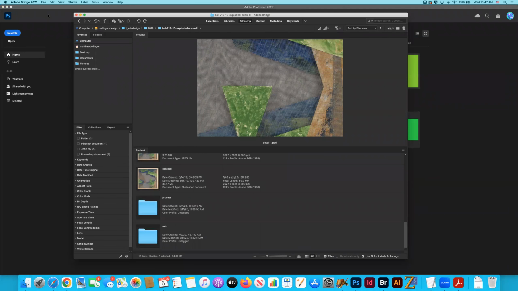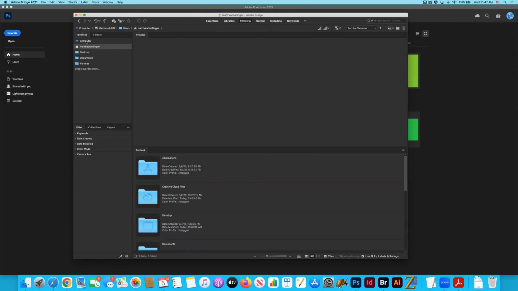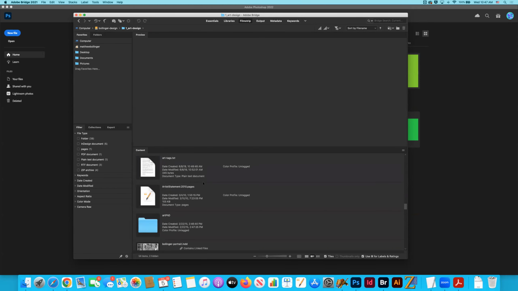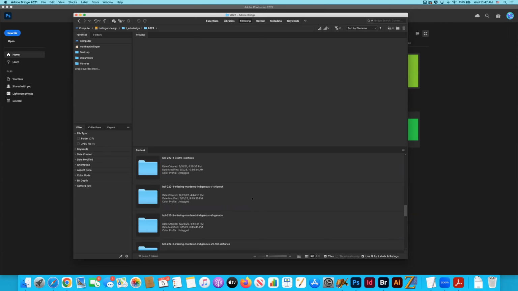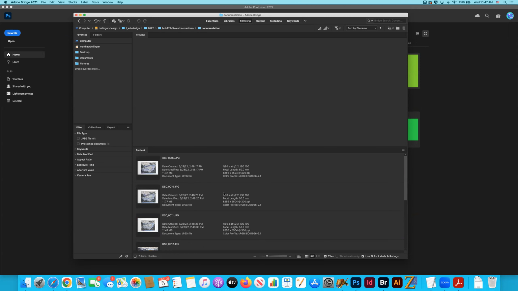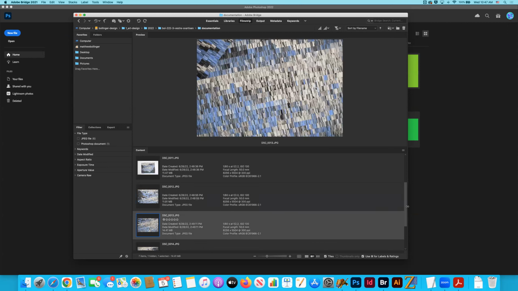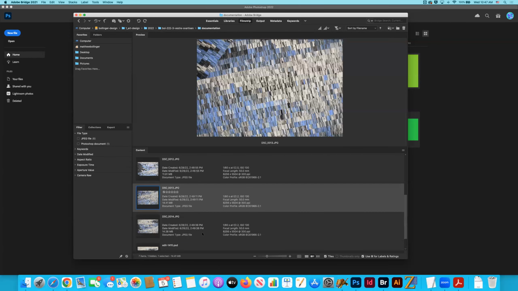Let's see. 2 more to find, right? Well, let's go back up. That's why having everything organized is really helpful, because then you can go straight to these project folders and find good stuff. Documentation. So those are nice, and there's details right there. I like this one right here.